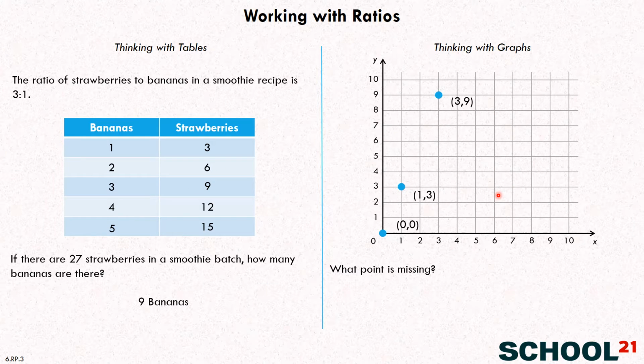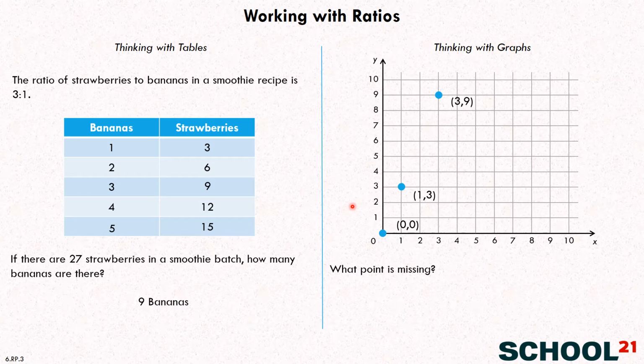We'll ask ourselves that question. Let's see. 4 and 12. Oh, wait, actually, no, that one fits. 4 wouldn't fit. It would be up here. You could graph it if you have a big enough graph, but what's another point? 1 and 3. 1 and 3 is there. Yeah. What's another point that's missing, that's not graphed yet? And I'll give you a hint. Just look at the table and kind of go down the table. 2 and 6. 2 and 6, right?